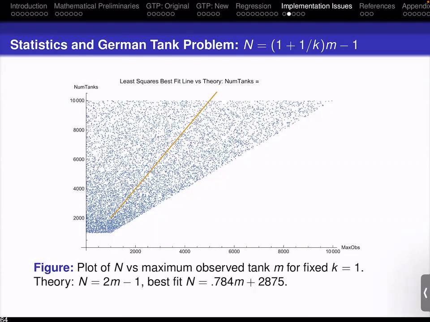All right, somebody give me a very nice large round number for m. Huge number. This is just asking for someone to give me a large number. This is not a hard question. A million, okay. So if we take m as a million, this would predict roughly 784,000 tanks. Does that seem reasonable? Why not? Nope. So we observe the largest serial number is a million, and we predict that there are 784,000 tanks.